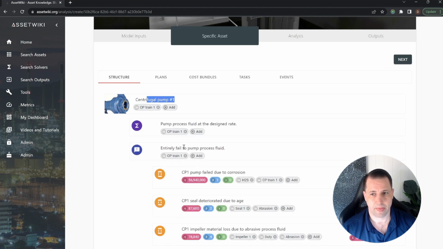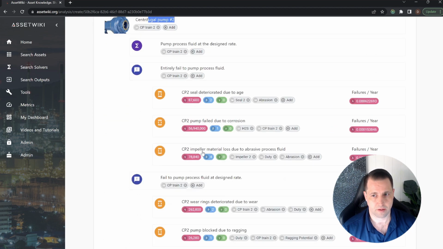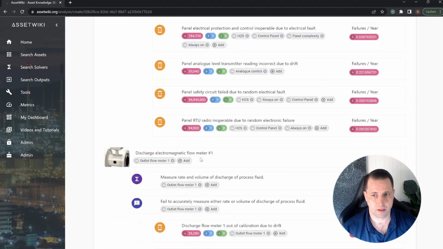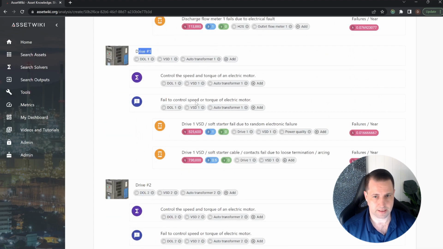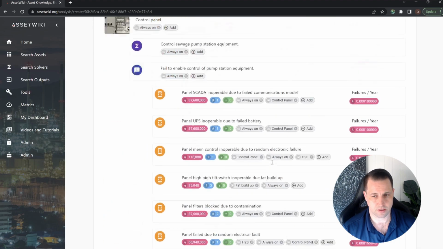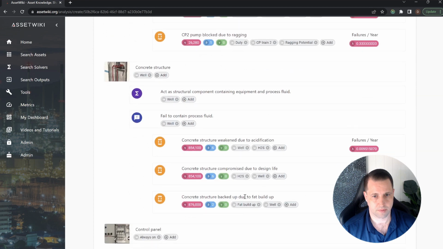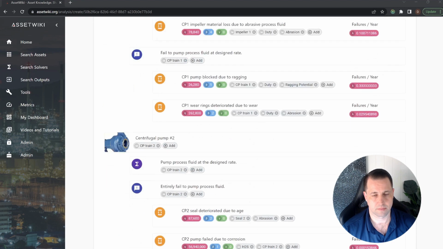As we can see, 2 pumps, VFDs included, and the failure characteristics have been modified for the high hydrogen sulfide environment. We then go through and test that the behavior of this model aligns with the facilitated understanding.